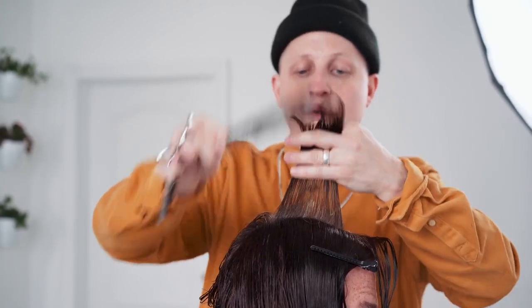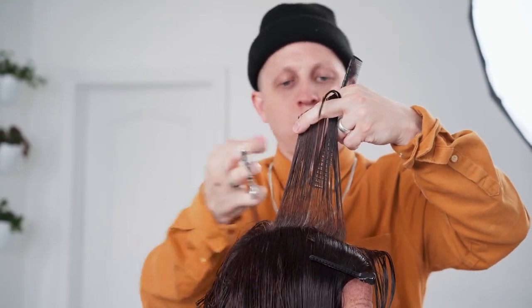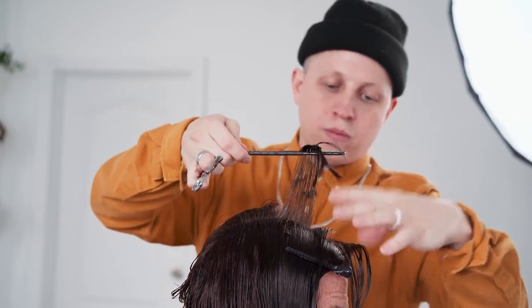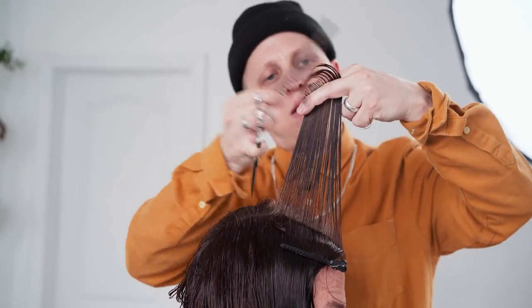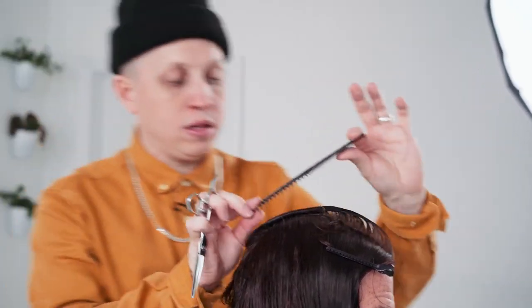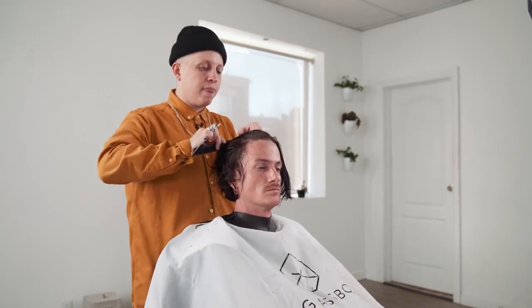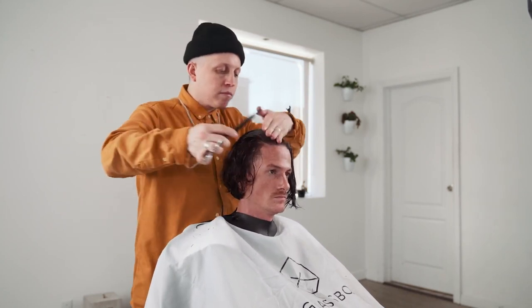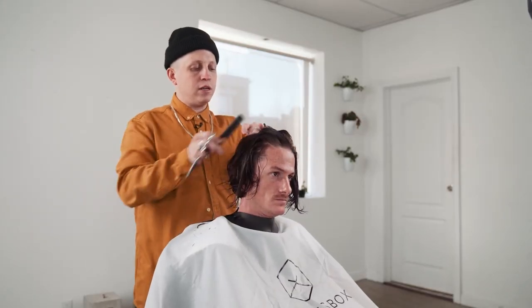Now this is more of an aggressive triangular shape because I want to retain quite a bit of length in the front, okay? And taking that last little bit off. Beautiful. So now we have this short to long aspect, okay? So we're definitely using a triangular shape on top. So let's work side to side, okay? Okay, I know my guide is in there, okay? And I'm gonna work everything to the previous as well.